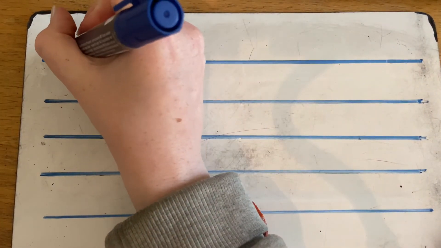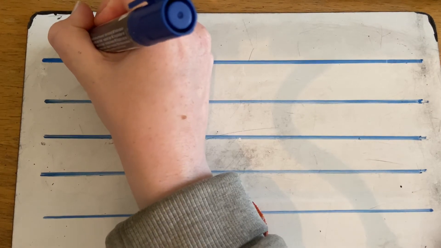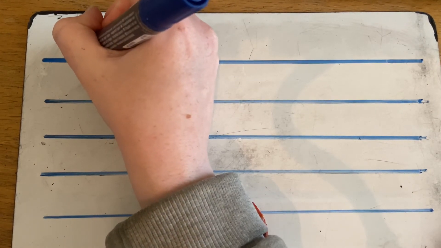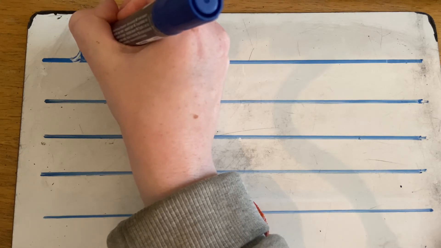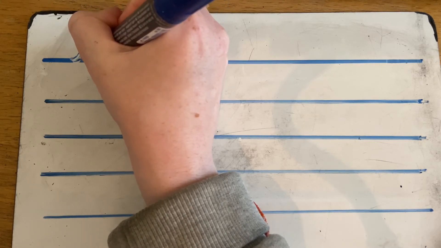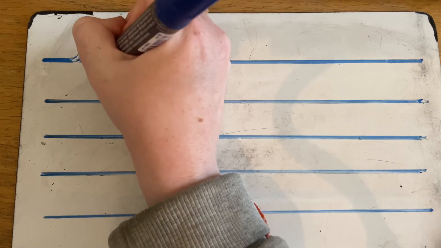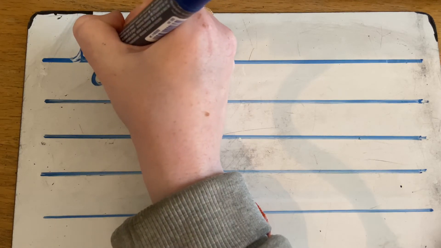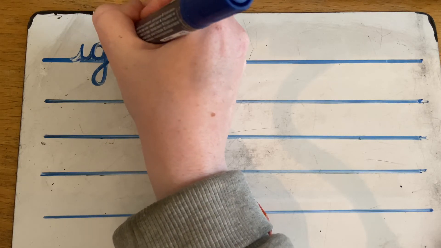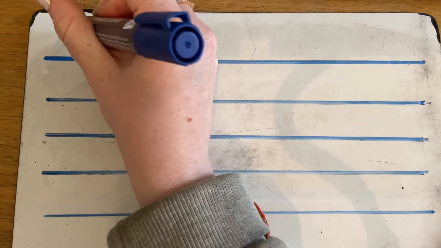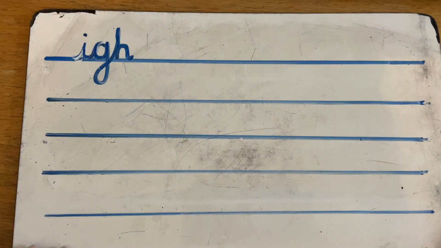Let's have a go at forming it. So we're going to touch the line, sweep up the insect, down. Sweep up, over, stop. Round the girl's face, up to it here, down, give her a curl. And then you sweep straight up the horse, down, over, it's back. And then we come and put the head on the insect. Eye.